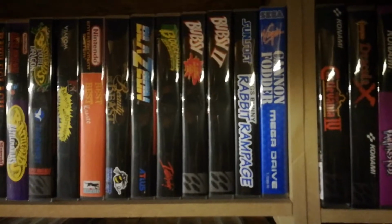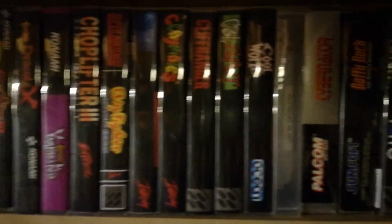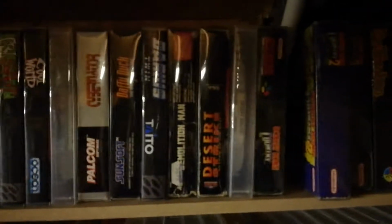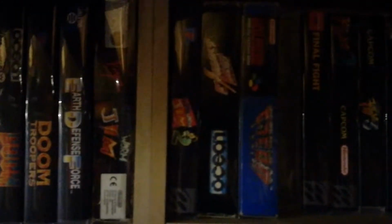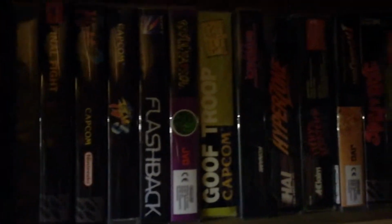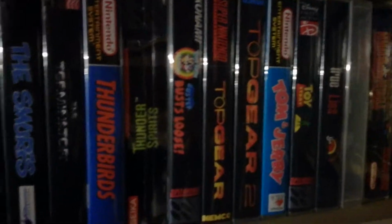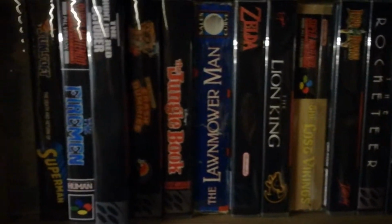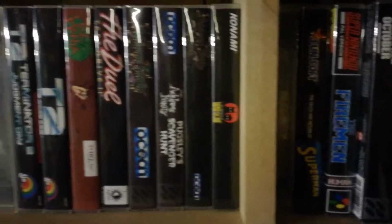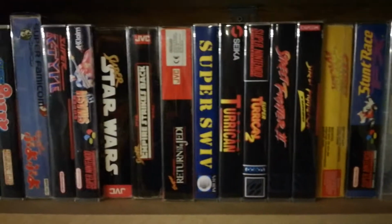So we started with the Nintendo at the beginning, we're now on the Super Nintendo. And the reason I decided to do this project was I was kind of annoyed at myself that I'd got rid of a lot of my Super Nintendo games, and when I replaced them over the years, a lot of them weren't boxed, and all my stuff was boxed back in the day, all nice and looked after, no creases. So when I was replacing it, I was just buying carts, and I had them all set up as you've seen in a previous video, and I was happy enough with that, but it just kind of always annoyed me.